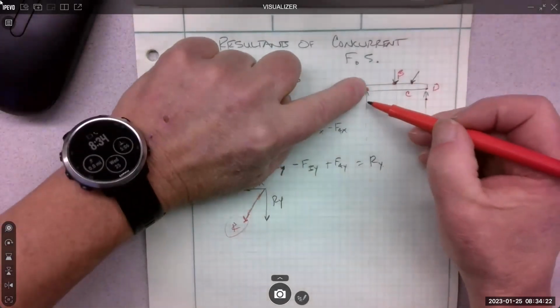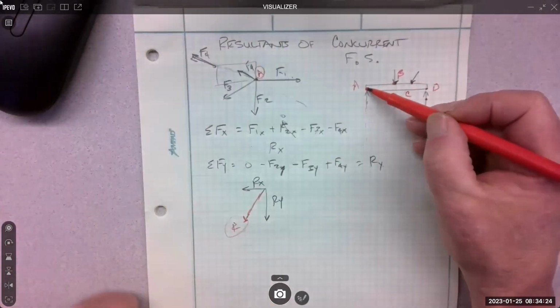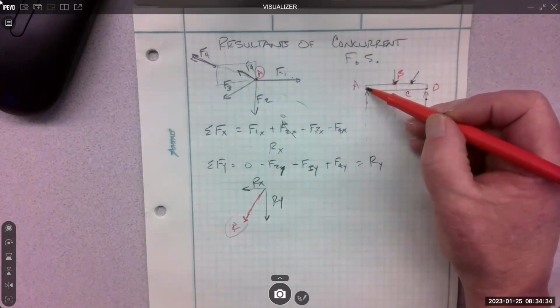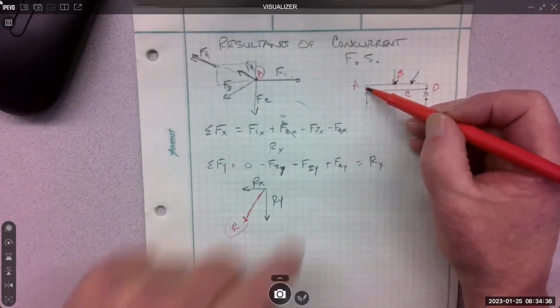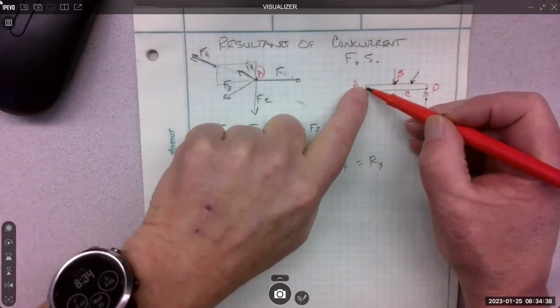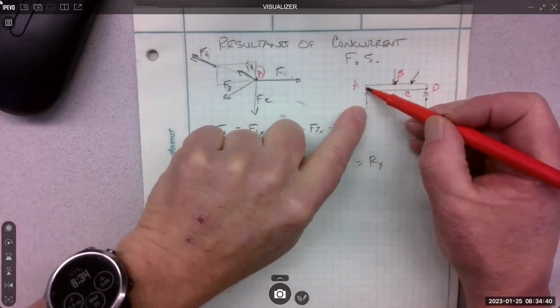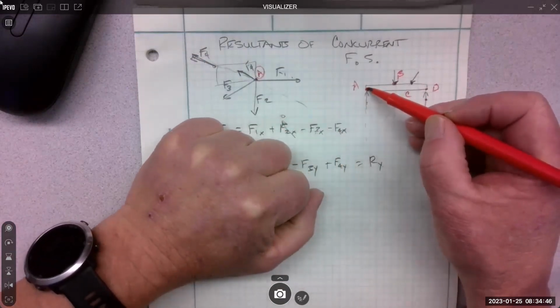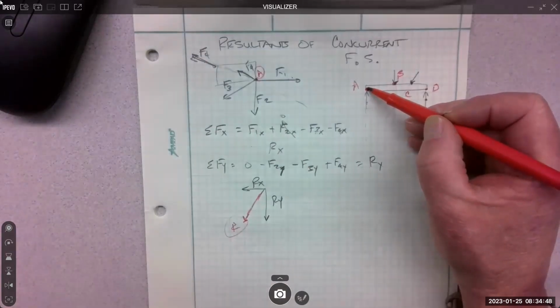What's this force trying to do about that point? It's pointing up, so it's trying to move it up. Is it trying to rotate it, or is it like my finger on the door hinge? It's trying to push it, translation. Is it trying to rotate point A? Absolutely not. It's like your finger pushing on the door hinge. It's not doing a thing.